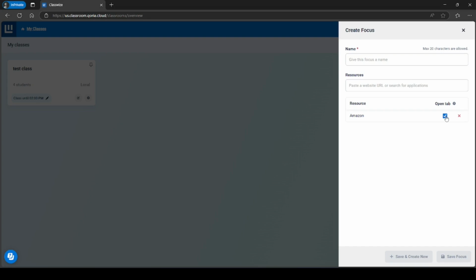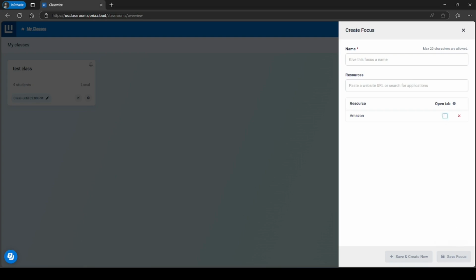and then you can tell it whether or not you want the tab to open by default. If you don't open the tab, they can still get to the site. They would just have to go there manually. If you want it to open the tab, you can check that. And then when you apply the focus, it will close all of their tabs they have open and open what you have. If you leave that unchecked, they will still be able to get to the resources. They would just have to open their own tab and go there, but they still can't get to anywhere but what you're allowing. But they would just have to manually go to it, if that makes sense.